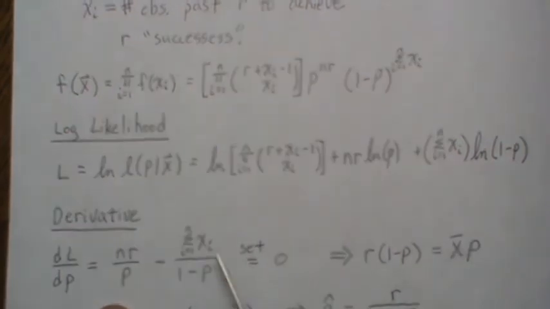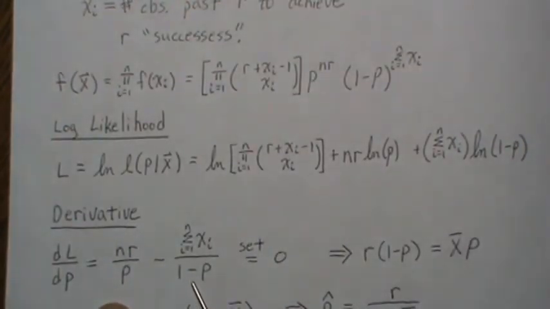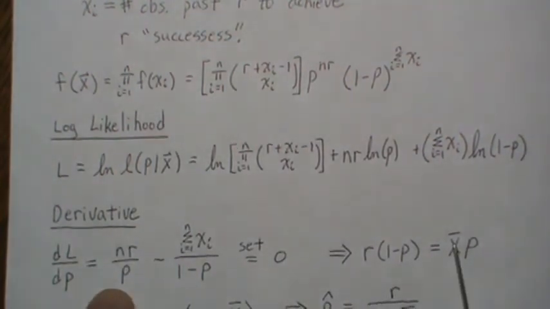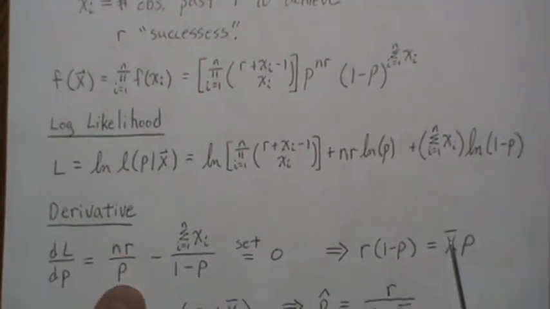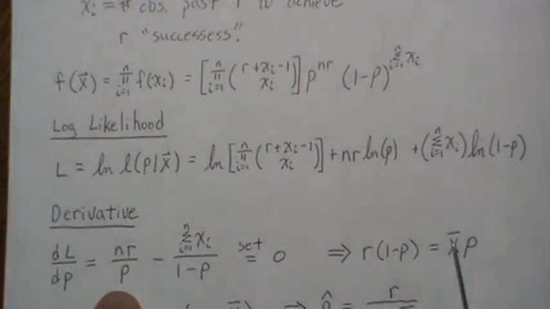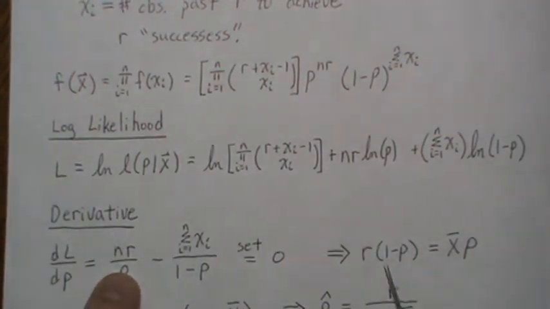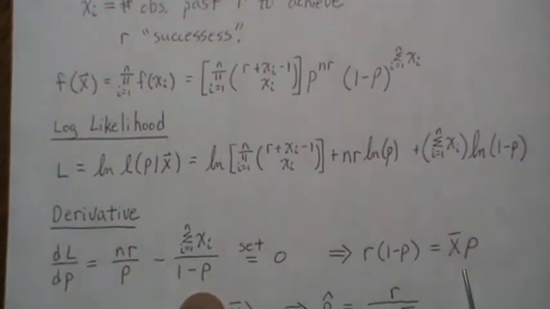Then we multiply everything by 1 minus P, and then by P, and that's what we get here. So the N goes away, and then when we multiply it by P times 1 minus P, we get 1 minus P, and over here we just get P.